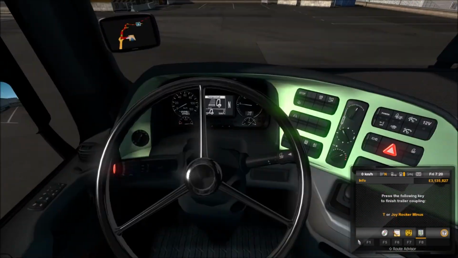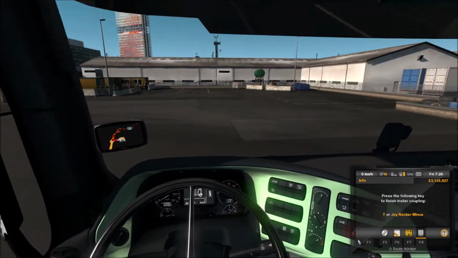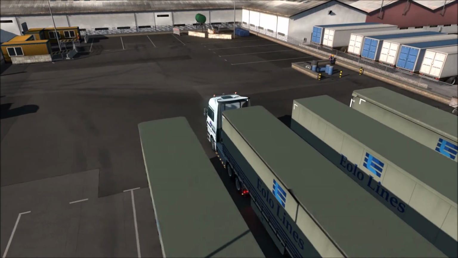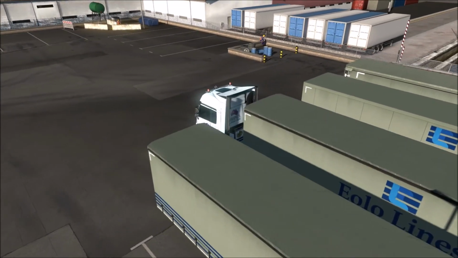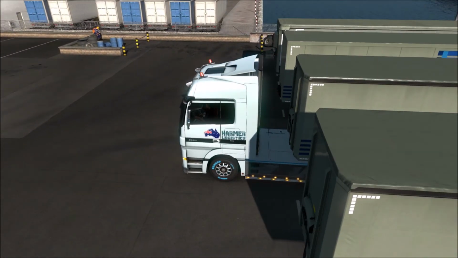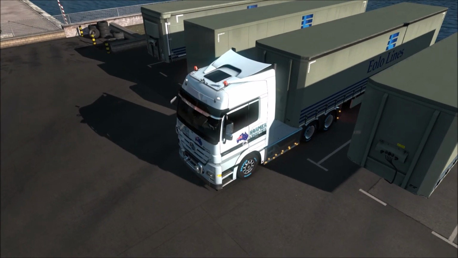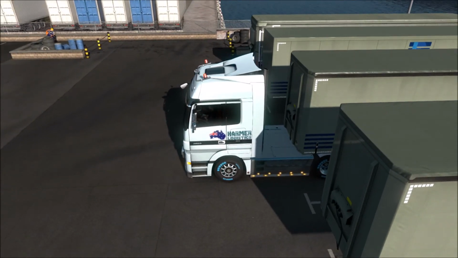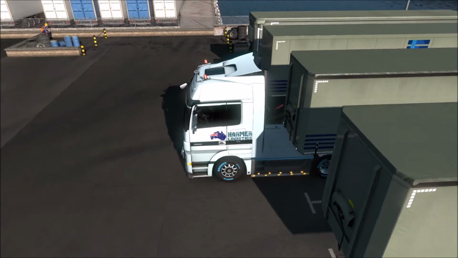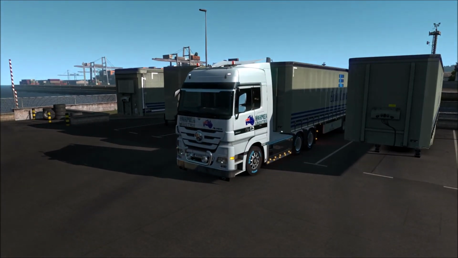Okay, take this out of reverse, just put the handbrake on, and let's go to the external view. And let's do the animation. The trailer legs will go up and the connectors will go. Yeah, those are the connectors, and I am ready to rock and roll.